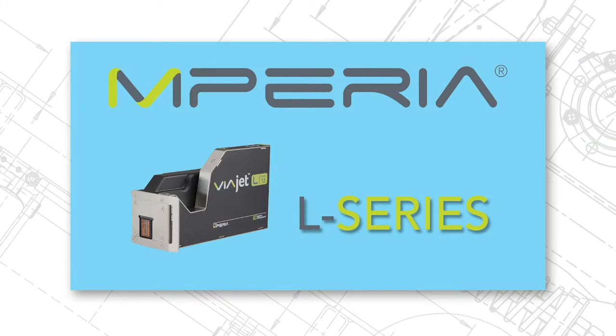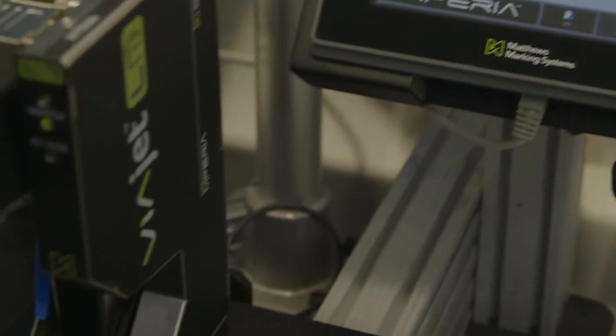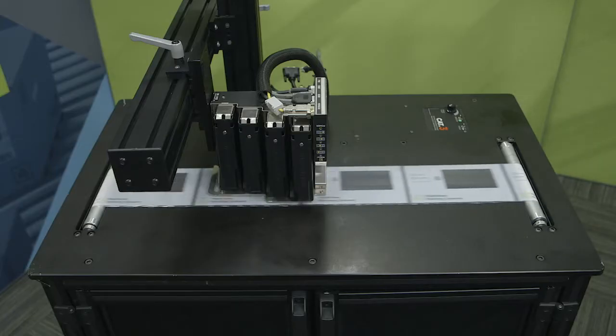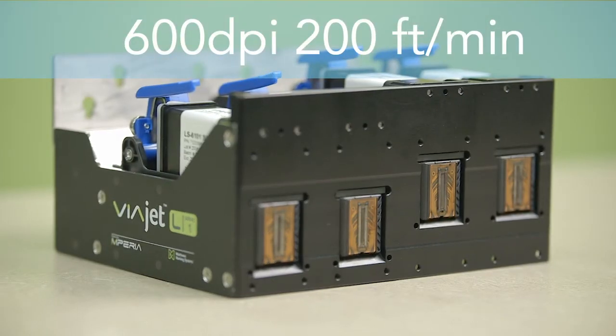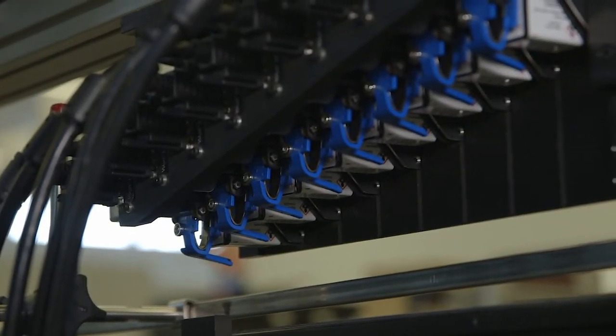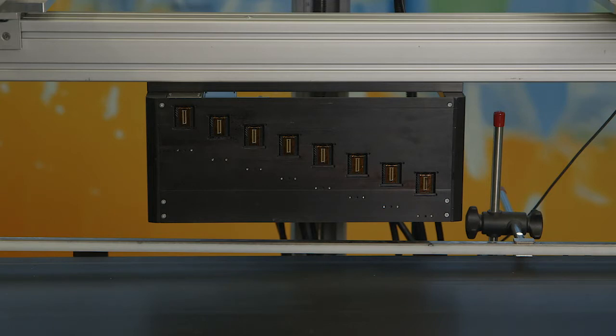Let's dive into the marking technologies that will help your production line achieve next-level efficiency while driving bottom-line improvements. The ViaJet L-Series thermal inkjet printers produce precise marks at extraordinary speeds, keeping your products in compliance while ensuring your brand looks its very best. L-Series highlights include amazingly fast speeds at 3,200 feet per minute with stitched L1 printheads, unparalleled resolution at 600 dpi and 200 feet per minute, multiple standard options at a half inch, one inch, and two inches, plus scalable L1 printheads can be stitched together using logo plates to virtually any print height. The largest we have in market now is 14 inches or 28 half-inch cartridges.